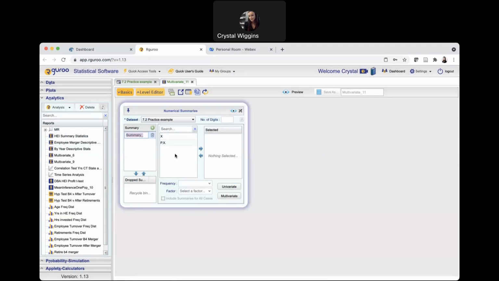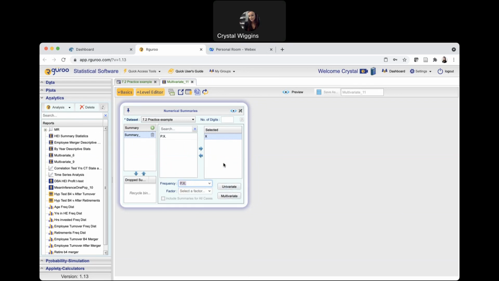So remember, when we are doing a mean, this is related to when we talked about a weighted mean back in 4.1 and 4.2, the variables don't go in the same place. The variable itself gets moved over here to the selected column, but the frequency variable, in this case, that'll always be the probability variable, is going to come here in the frequency box. Remember, when we select a variable here and a frequency, our guru automatically knows to calculate a weighted mean, and that also includes a weighted standard deviation and variance.